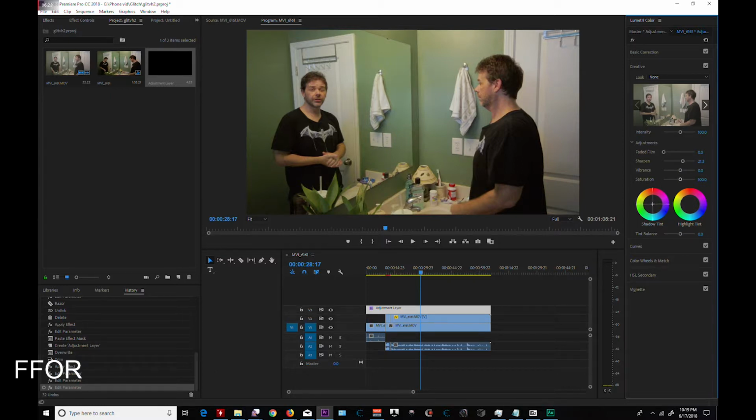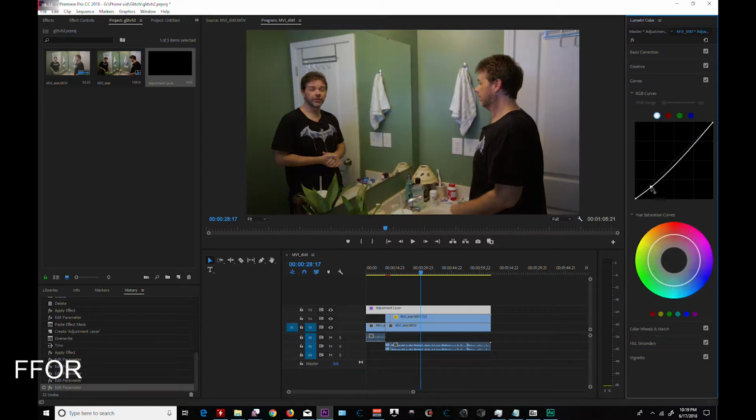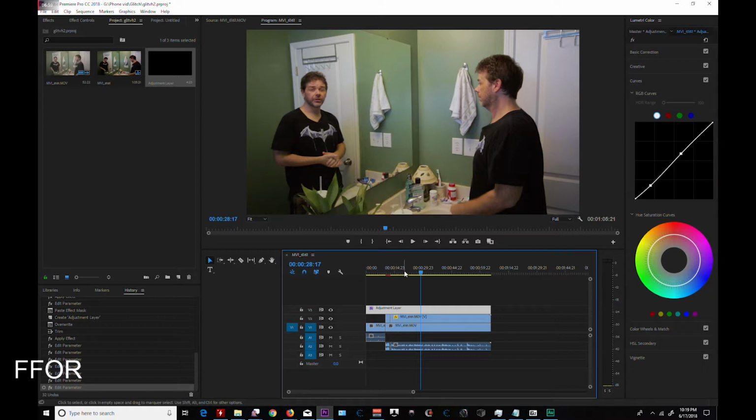I might take my reds down just a tiny bit. Take my other red down just a tiny bit. Curve. Maybe. Nope. Not going to touch too much. Curve. Let's just go a little bit of contrast. I mean a slight bit. And that's going to do it for my colors.